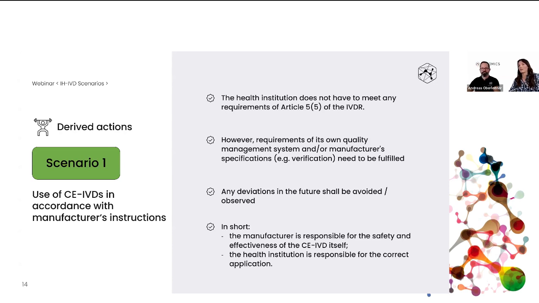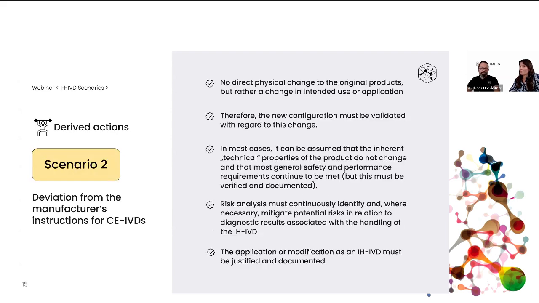Mm-hmm. So this is a situation where most of the health institutions maybe are already most familiar with, but what about the in-house IVD cases now? Yeah, we talked about the second scenario, which is exactly this deviation from the manufacturer's instructions that leads already to the in-house scenario. We still call it the light scenario, not because everything is easy or simple, but in comparison to the other scenarios, it might seem a little bit lower from the level of activities, at least, or also from the risk it can provide. But this is already highly linked to the change itself.